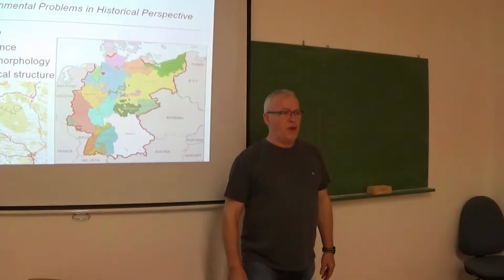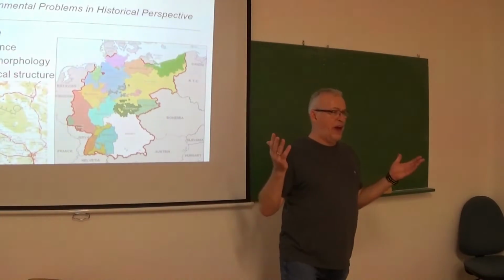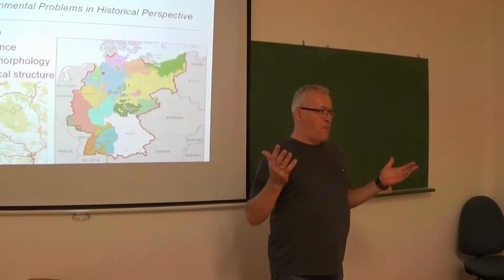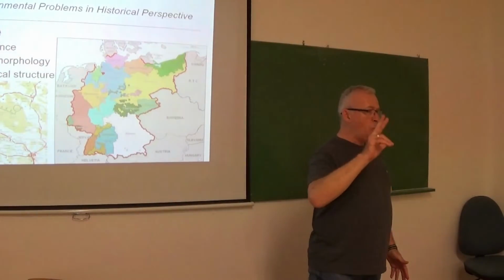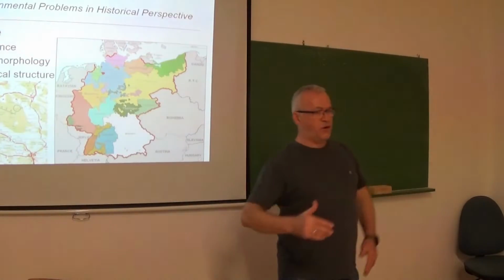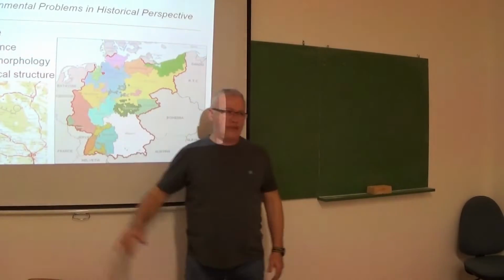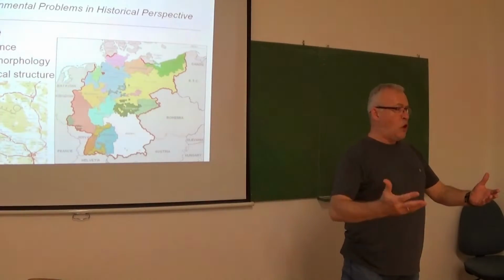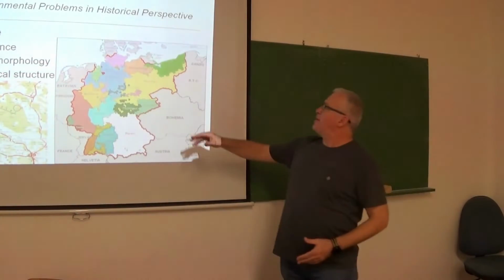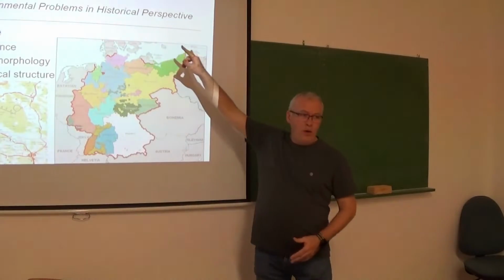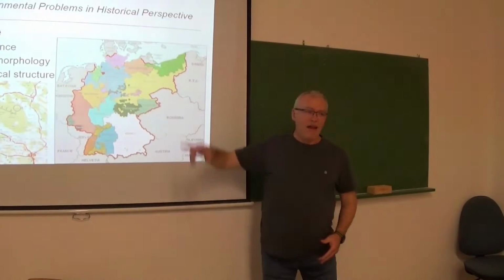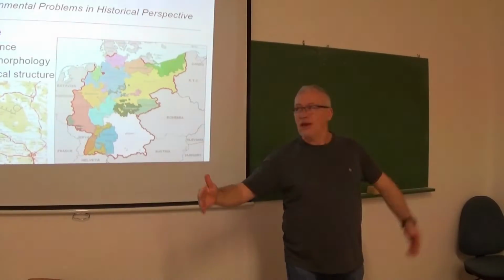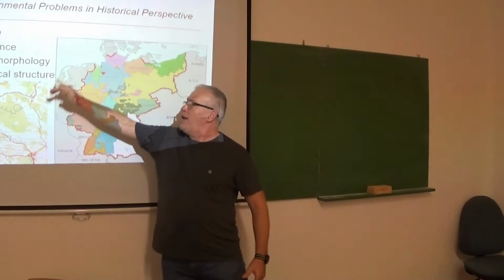Look at the first one. If you open a historical guidebook or historical map, at least three pieces of information you can realize from a historical map. The first one, the distance, because a map is a somewhat artificial demonstration of real space. You can see the scale, with the help of which you can transform the real distance in real space, which the map demonstrates. The second one, the geomorphology.